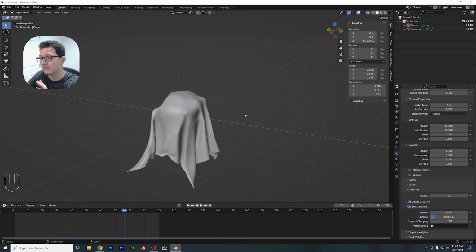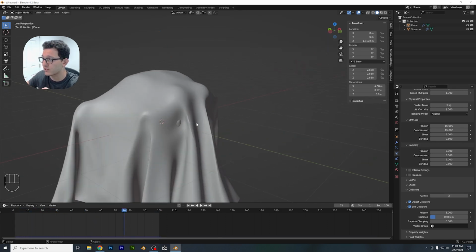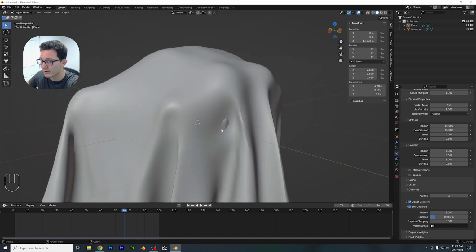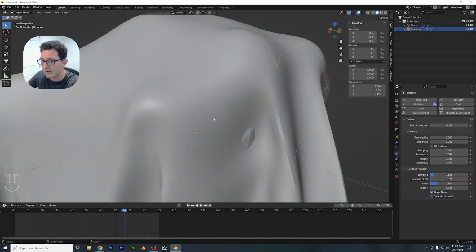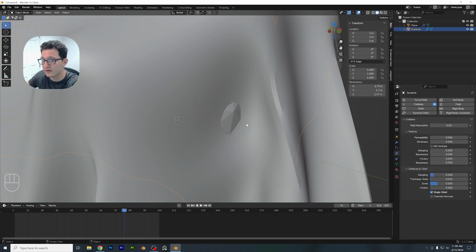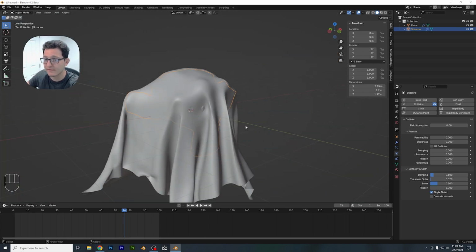One final thing that I wanted to note before I tell you guys about the project for this chapter, notice how we're getting some weird clipping issues right here. This is actually the monkey showing through our cloth right here. We don't want that at all, and I'm going to show you how to fix that. With our monkey selected, you'll notice that we have our collision values right here. On the right-hand side, you'll see under soft body and cloth, there's something that says thickness outer. This is basically the collision margin that we talked about during our rigid body chapter. This right here is going to be the actual layer that the cloth interacts with outside of the monkey.